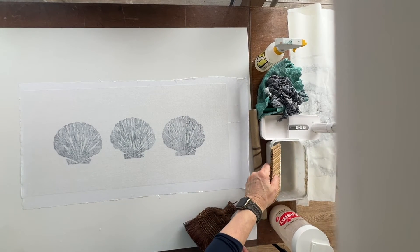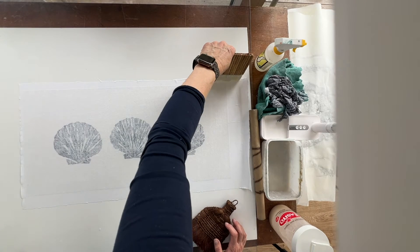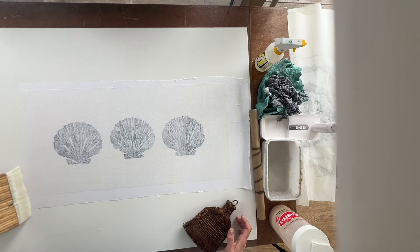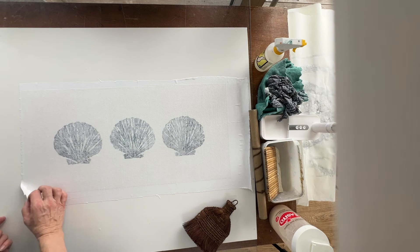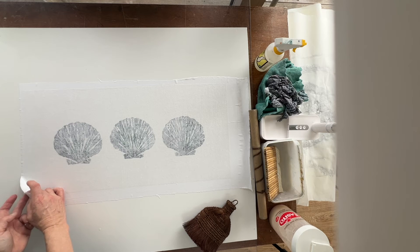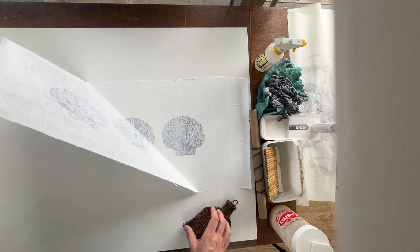The masa paper seems to dry a bit faster than the Juan paper, so I always turn my prints over now. I'm putting some glue on the back of the Japanese masa paper — the backing paper — all the way around the edge, and then I'm going to flip my print over. If I don't do this, because one paper dries faster than the other, they tend to pop off the board with a kink in them and they're not flat, so they're no good for framing.